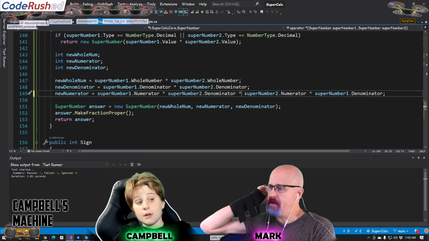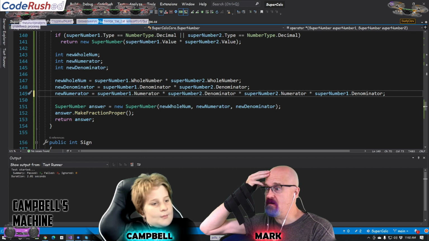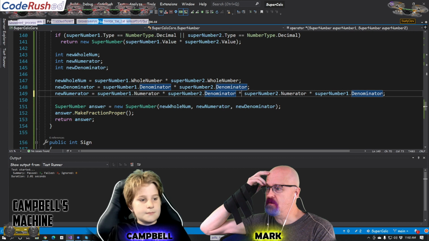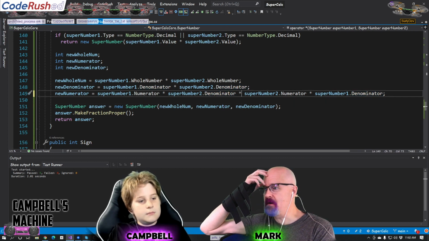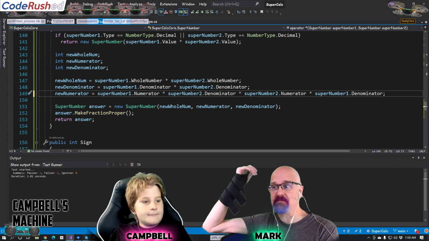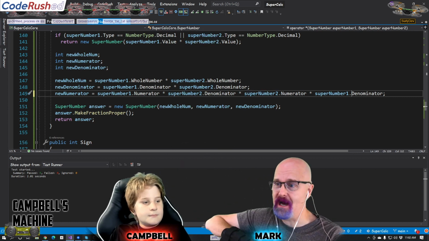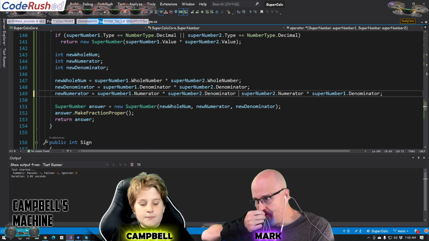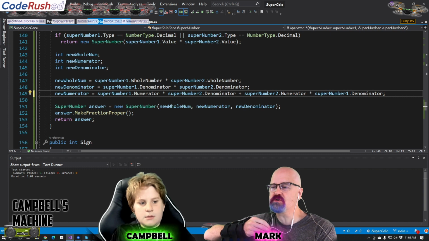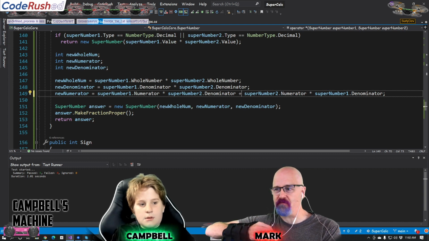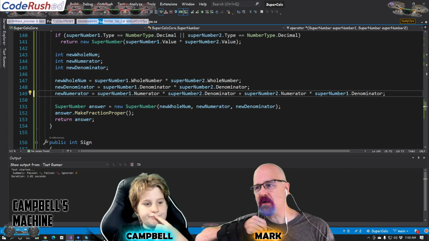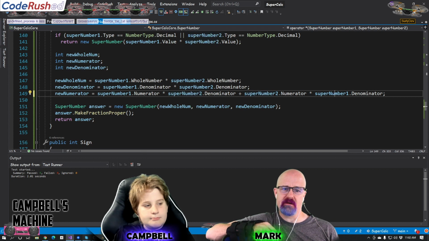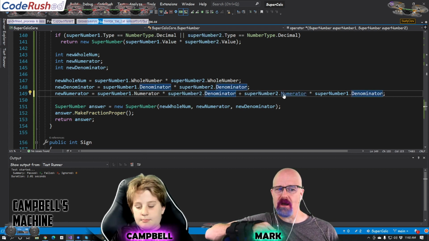Well, look at the denominator. New denominator is equal to denominator of SuperNumber 1 times SuperNumber 2's denominator. But the numerator is equal to SuperNumber 1's numerator times SuperNumber 2's denominator times SuperNumber 2's numerator times SuperNumber 1's denominator. You've got A, B, C, D kind of multiplied all together. You've got 4 terms here. I understand you're trying to keep with the structure you got before, but the structure you got before was for adding. With adding, we needed to find a common denominator, or we needed to do other things that were different. That's why this structure doesn't match.